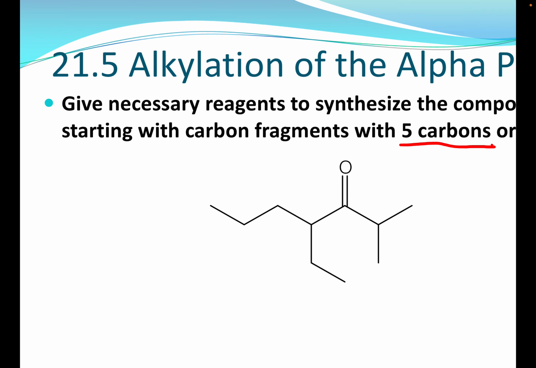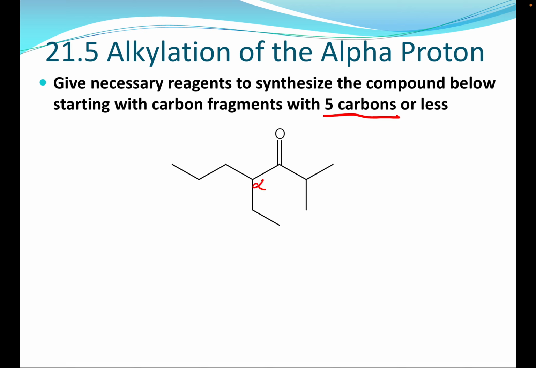So we have an alpha position here, and then we have another alpha position on the other side of that carbonyl. The alpha position that has a lot more carbons coming off of it is the one on the left. So I think that's where we should draw our reaction happening, at that alpha. We can call that alpha 1, and then the other one is alpha 2, because we're working within the constraints of having 5 carbons or less for each part of this reaction. So pretty much what that means is this should be our starting ketone.